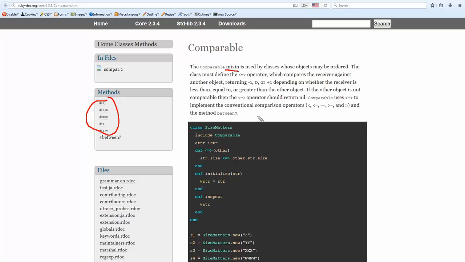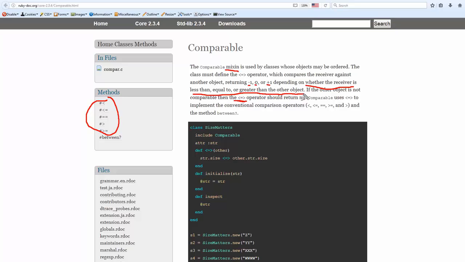And Comparable expects that the class has a method with this interesting name, <=>. Some people call it the spaceship operator, because if you have a rich imagination, it resembles a spaceship. This method should return one of three values, either -1, 0, or 1, depending on whether the receiver is less than, equal to, or greater than the other object.